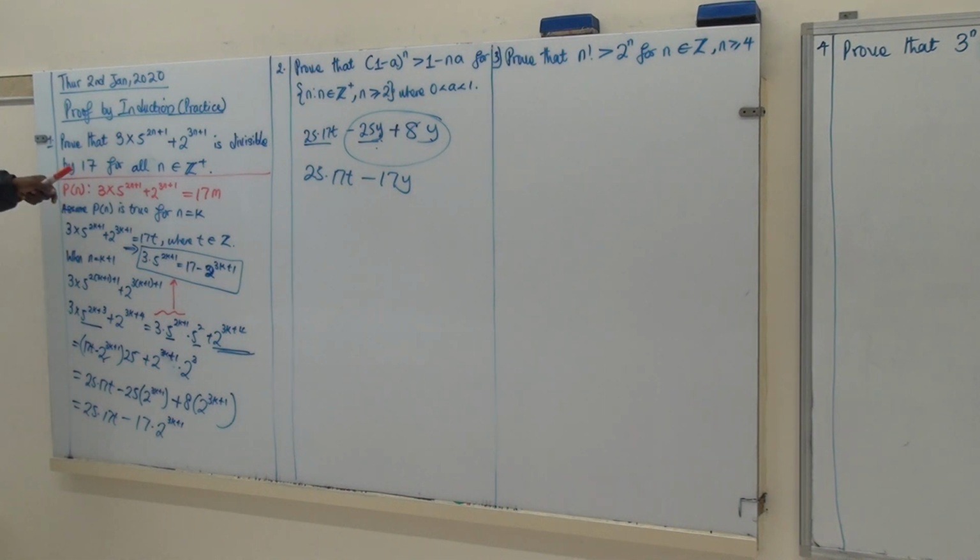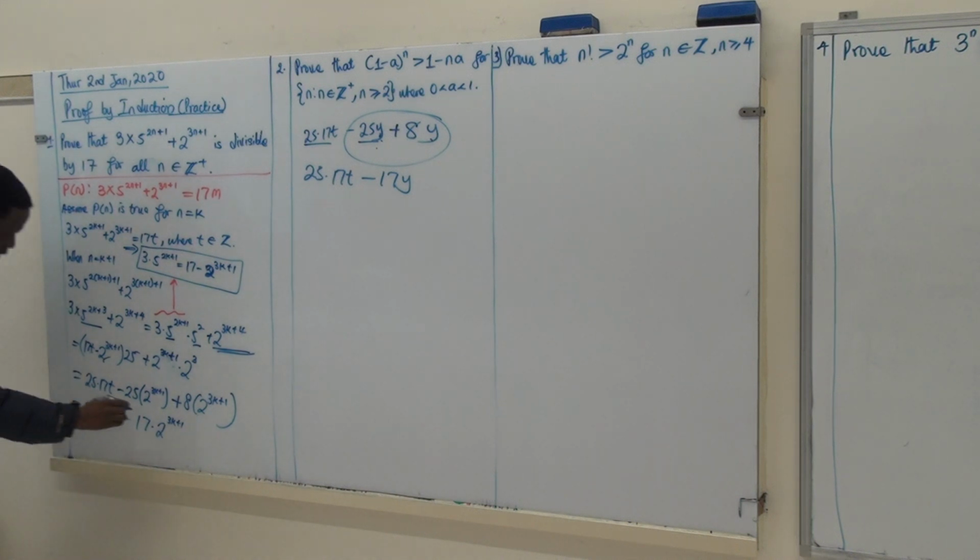What is the objective? Can you see why it is divisible by 17? Yes. What do we do to make sure it is divisible by 17? Factorize. You make sure you can write 17 bracket something, which is possible here. That's why I said do not multiply this. Remember, initially I said give me the product, right? Then I said don't bother, because I can see part of my problem is solved. I just need to make sure 17 is out of the other one.